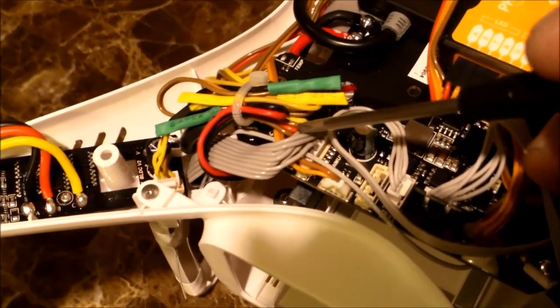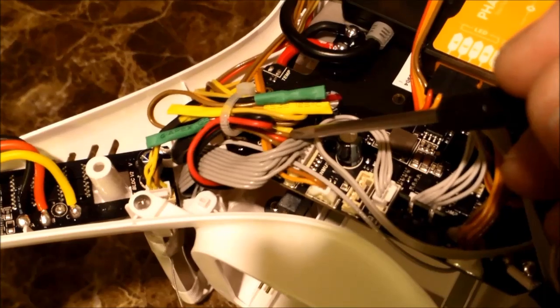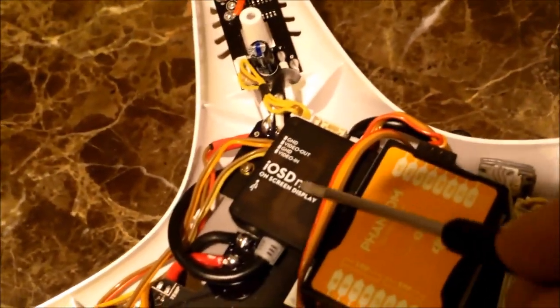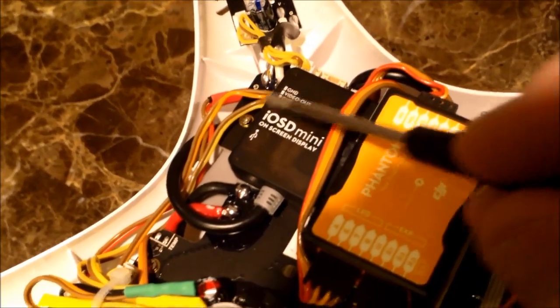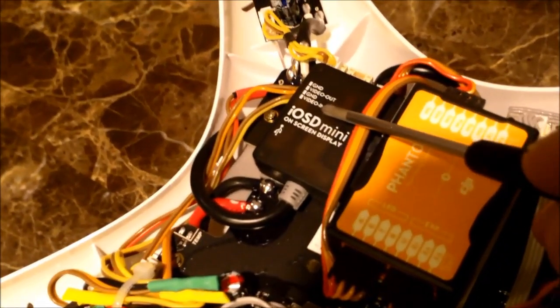It's yellow, brown, red, brown. The yellow is your video and your brown is your ground. It's going to come out of this cable, so you basically will take the two wires out of that plug, and you're going to connect them to the IOSD video input, which is actually the same coloration. It's yellow and brown. You connect yellow to yellow, brown to brown, no problem.